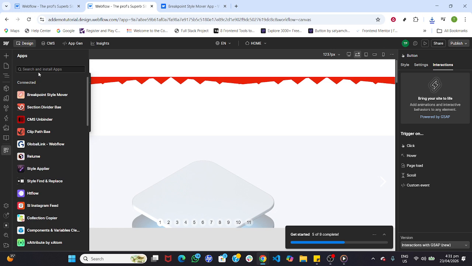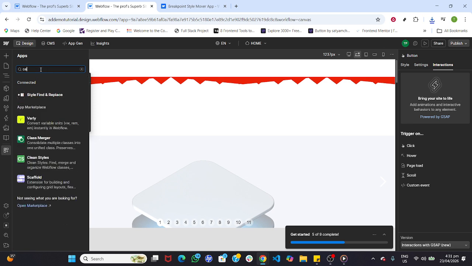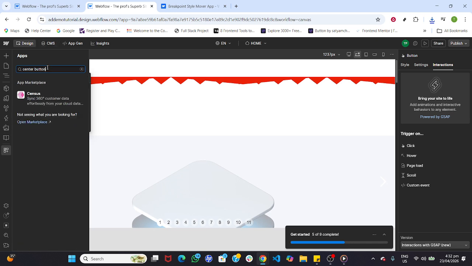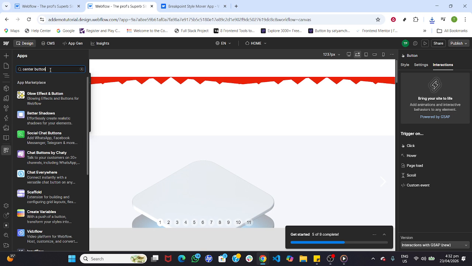Begin by navigating to your Webflow project and opening it in the Designer. Once you're in the canvas view, look for the on-screen highlight and click it to open the relevant panel. You may see a second highlighted prompt. Go ahead and click that as well. This brings you to a place where you can search for tools that extend Webflow's functionality.